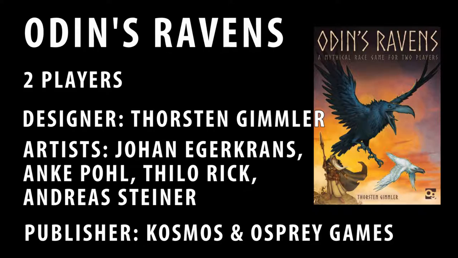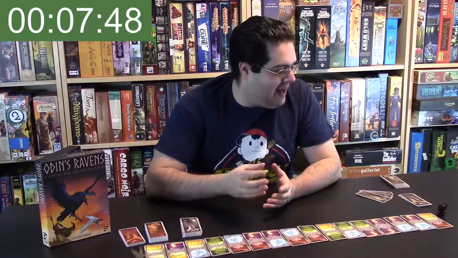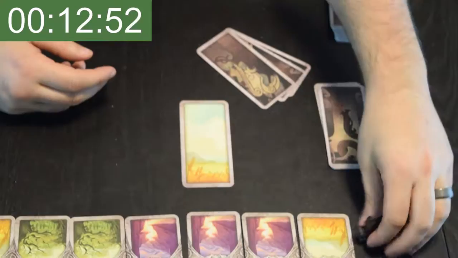Ready? Go! It's really fun. It's a two-player racing game, and it has some really simple hand management mechanics. So every card that you play will advance your Raven that terrain, and the goal of the game is to get from one end of the board to and back before your opponent can manage it.